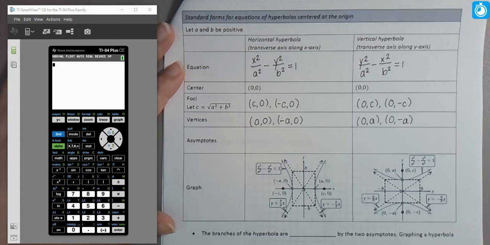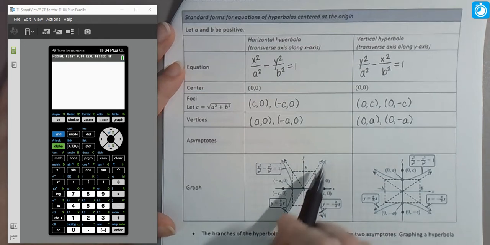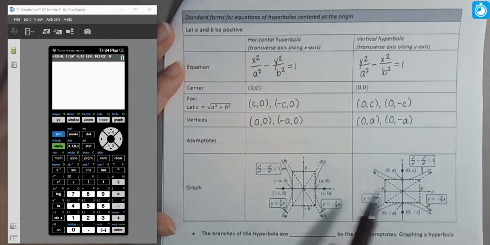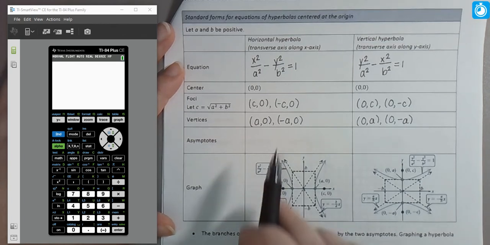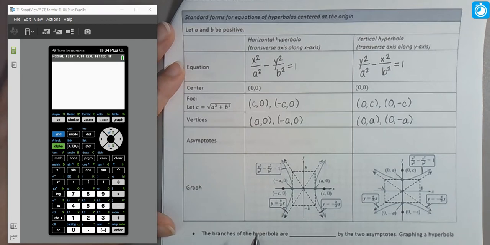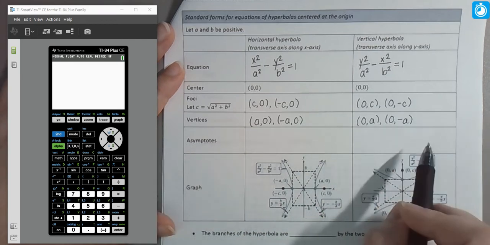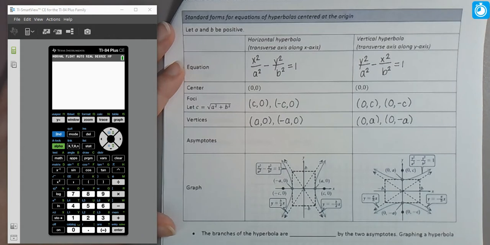So asymptotes are going to be these imaginary boundaries that our graph does not cross, but that give our graph a particular shape. So when we look at a hyperbola, our hyperbola consists of two asymptotes that happen to intersect, in this case, at the center of the graph. And as we graph the actual branches of the hyperbola, they're going to follow the shape that's given by these asymptotes. So the equations of the asymptotes are going to be the additional piece of information we need in order to get the full picture.